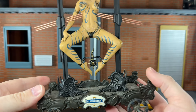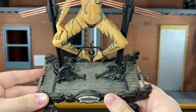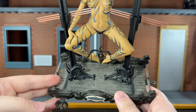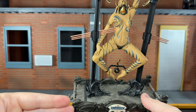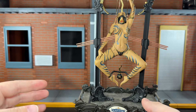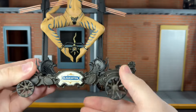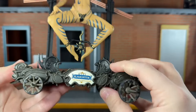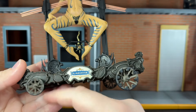Her wagon is also sculpted really nicely — you get some nice sculpt detail to the pillars that hold her up, as well as very intricately sculpted wood grain on the little wagon. It's actually kind of realistic looking. You also get this little hitch because you can hook all of the figures up to each other. I think Tom Requiem is the first one, the leader of these wagons, and you can connect all of them together once you get all of them — that is my goal eventually. Mary Slaughter's name is on the front and back, and it says 'Spike Swallower.' She actually has real wheels that move, which I thought was very cool.